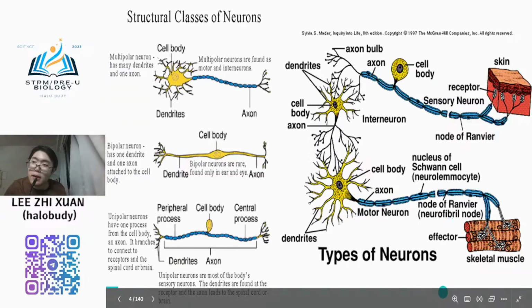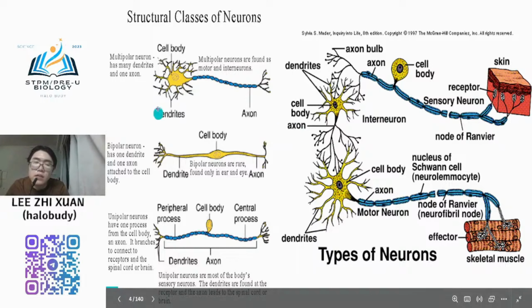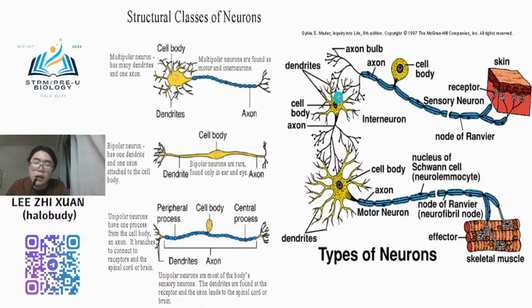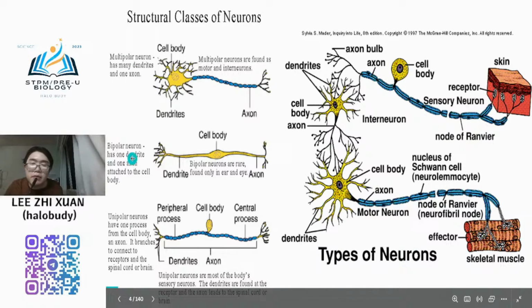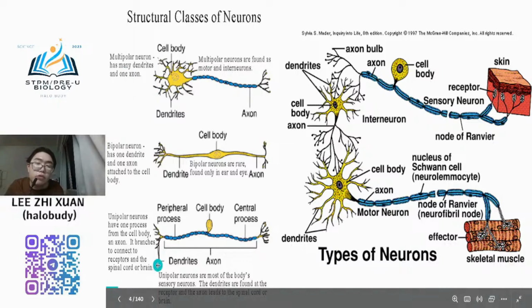This one is the basic structure, the basic diagram of the neuron cell. If you still remember, there are 3 main classes of neuron tissue: multipolar, bipolar, and unipolar. But what you mostly see is multipolar and unipolar. Bipolar is very rare, and it is not in our syllabus, and you did not learn it in semester 1 either. But in semester 1 you already learned about multipolar and unipolar, right?